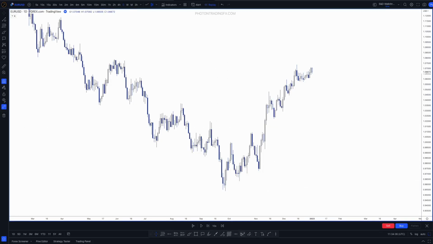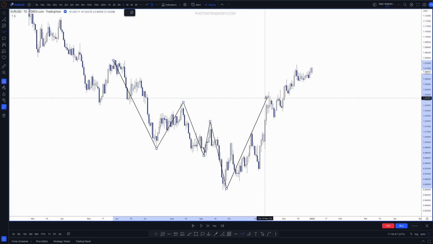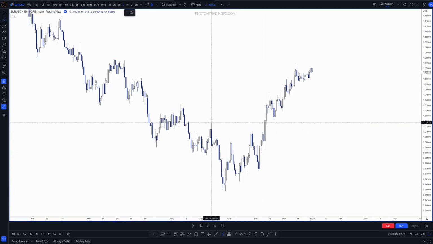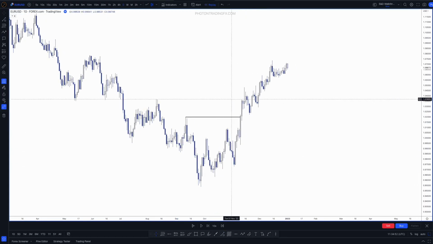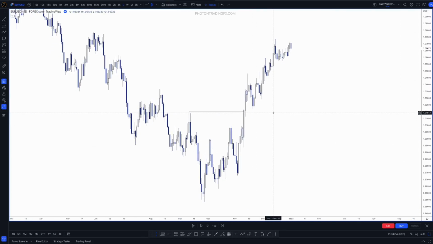So if I zoom out a little bit, you can just look at the obvious structure: swing lower low, swing lower high, swing lower low, swing lower high, swing lower low, and then we obviously come up and we've broken a high and we have shifted bullish, okay? So that's the last swing break of structure that I can see. So I'm going to draw that on to know what current swing range we are within.